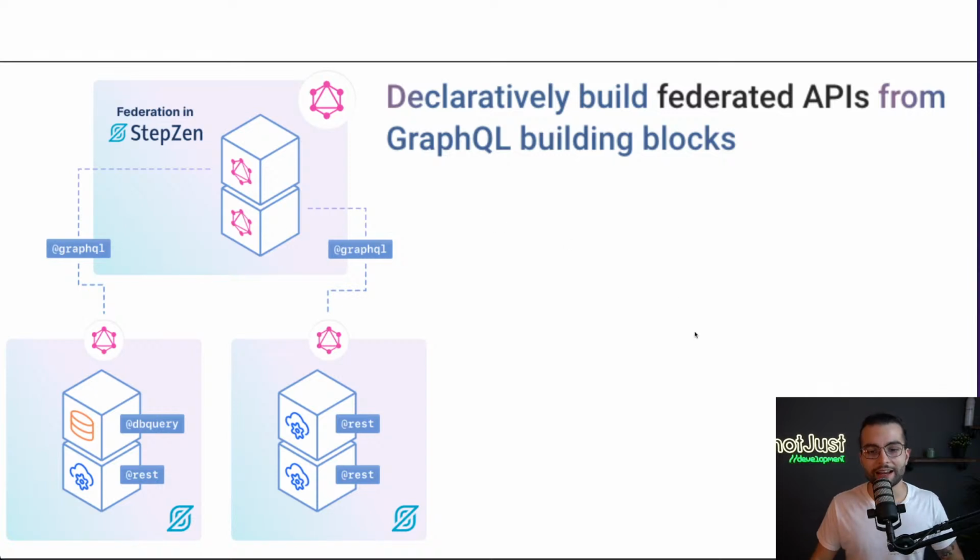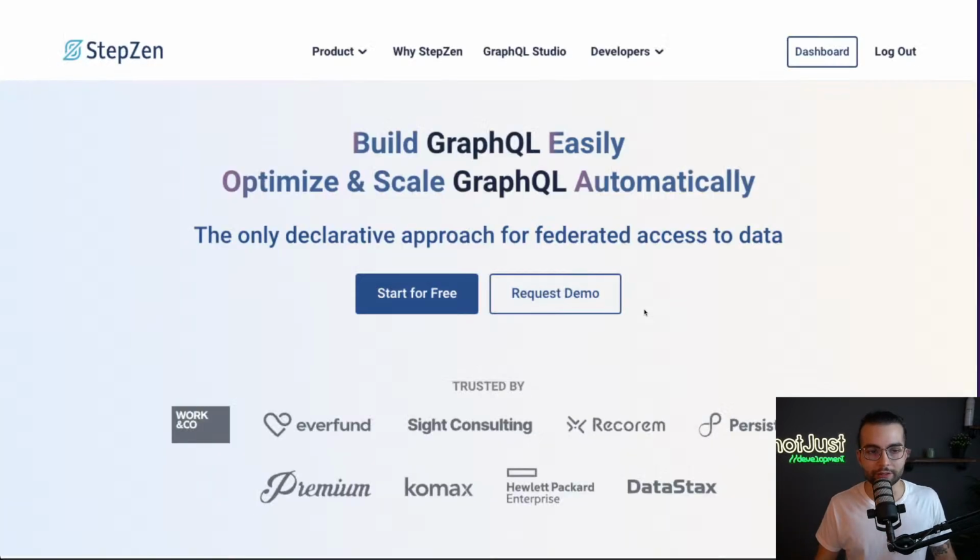Another benefit of StepZen is that it allows us to build federated APIs from different GraphQL building blocks. So as you can see here, the building blocks are actual GraphQL APIs that are merged together into one single source of truth that you can query from your application. This is very beneficial when you have microservices and a lot of your data is scattered around.